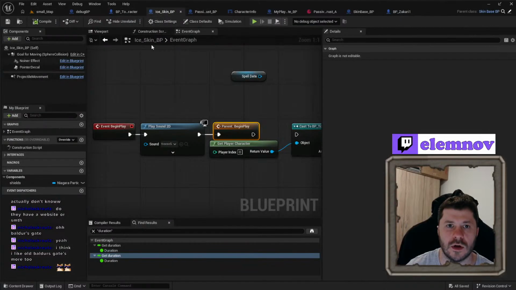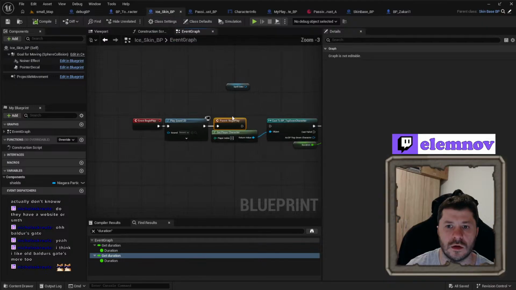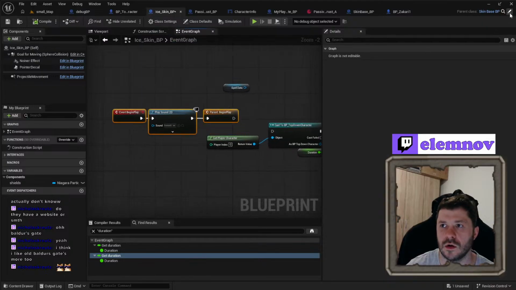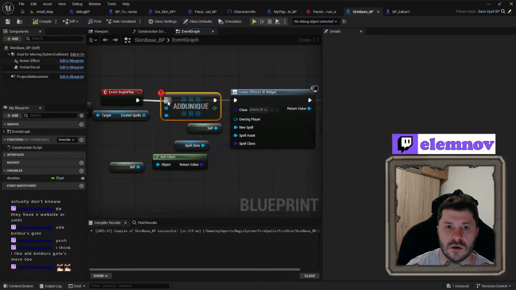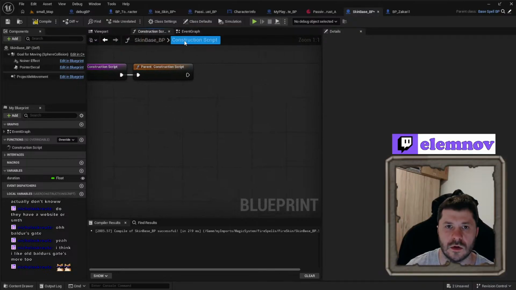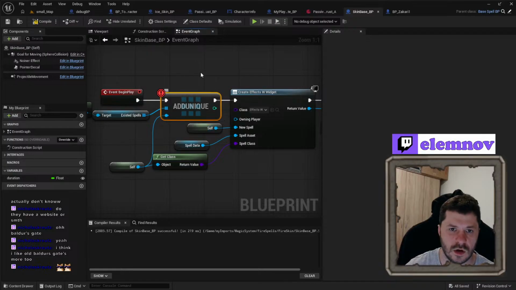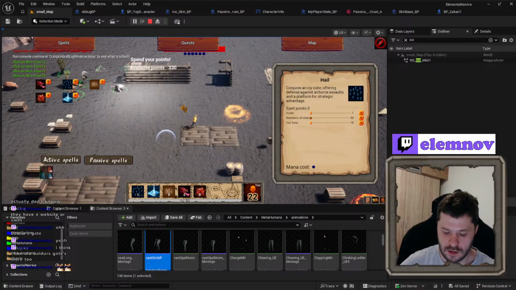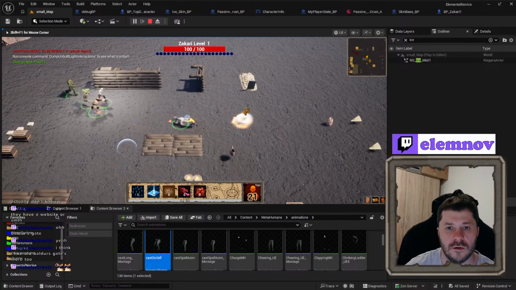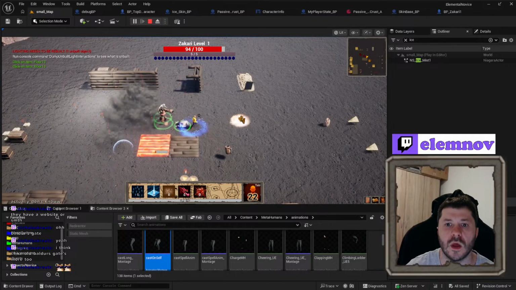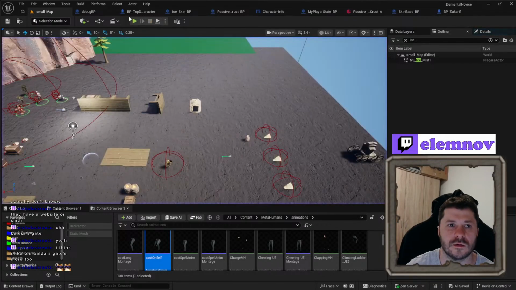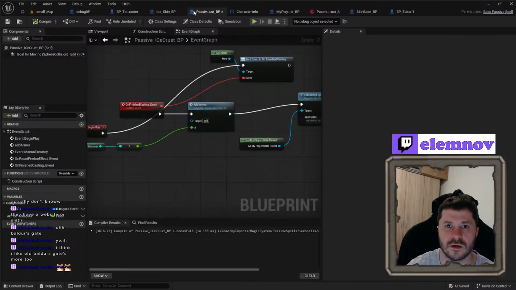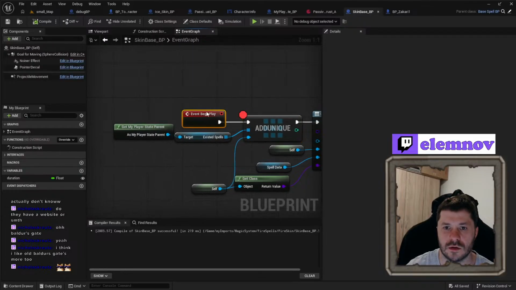First of all, okay, ice skin, ice. Yeah, I'm not adding anything. In base, yeah, do this. In base. This start should be called now. Let's try to do it. I'm not calling it again. Skin base.